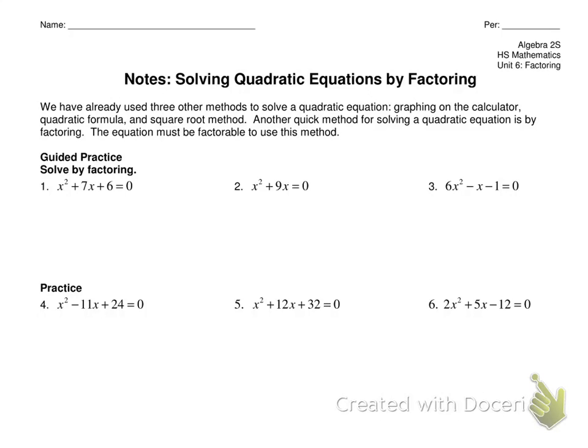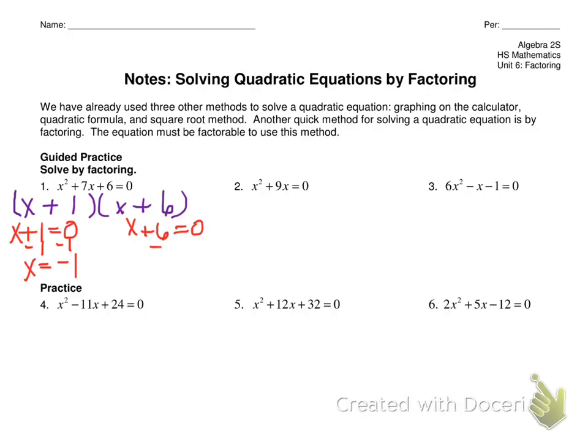Alright, so when we have x squared plus 7x plus 6, when we factor that, we get x plus 1 and x plus 6. We're going to set each of those equal to 0. x plus 1 equal to 0, okay? And then we solve. We subtract 1 from both sides. We get x equals negative 1, okay? And we do the same thing with the other factor. x plus 6 equals 0. Subtract 6 from both sides, and x equals negative 6. And those are simply our answers, okay? It truly is that simple.